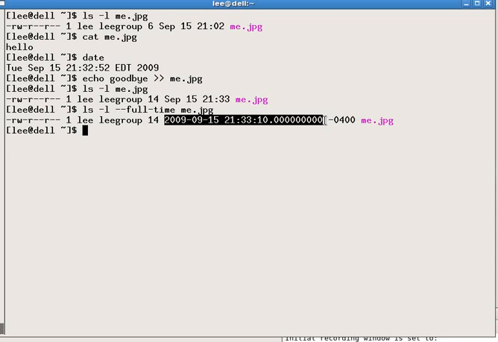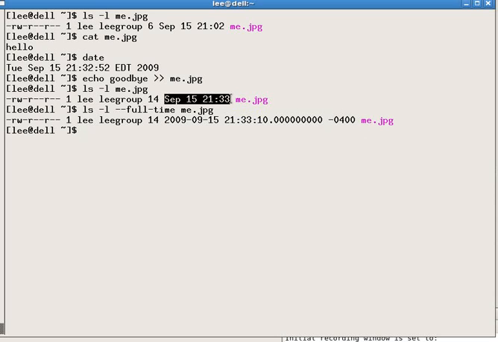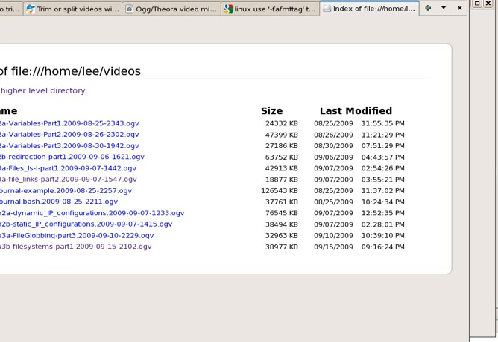Now the time stored on a 32-bit Unix system is a number, which is the number of seconds since January 1st, 1970, the epoch date of the Unix system. So when you store a time, such as the modification time, which we're looking at here, you're storing one 32-bit number, which is the number of seconds since January 1st. And then when you run the ls -l command, it converts it into a time that is more readable for a person to read.